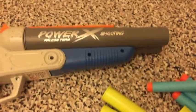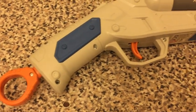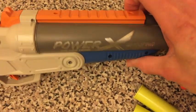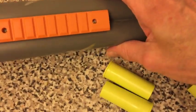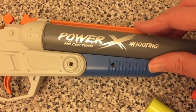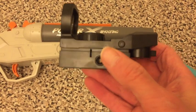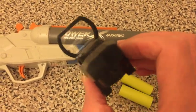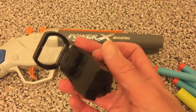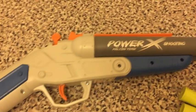So I'm definitely going to do this as a post-apocalyptic blaster in a futuristic colour scheme, and then with weathering this is going to look really, really nice. I don't see the point of the tactical rail. It doesn't really need it, it's not really essential, so that can probably come off. And the sight, well, that will just get used on my cyberpunk blasters instead. I'll probably attach this to my Raven or something, because that will probably look better on my Raven than it does on this. This looks better just on its own.